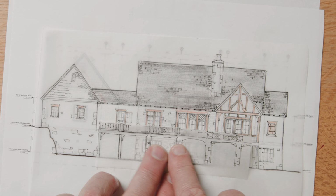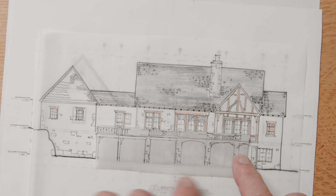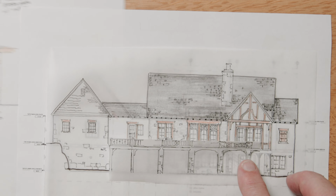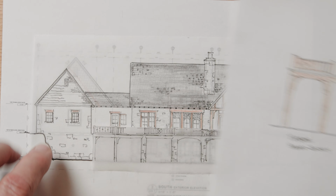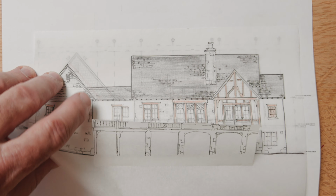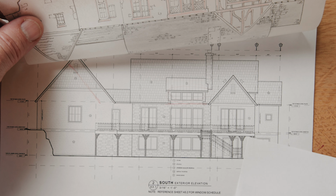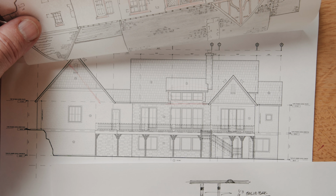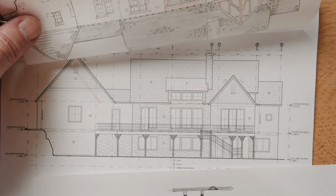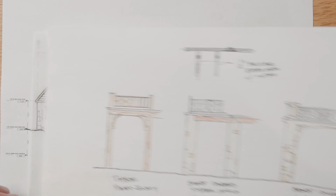And so what I've done here is I'm showing 3 different ways of doing the cottage porch on the back. There's a number of different ways to do this, and you'll see that what they've got is just kind of timbered with brackets supporting this porch or deck or whatever it is. And I guess I want them to upgrade those materials if we can, so that they're just a little bit better. And so this is what I'm showing.